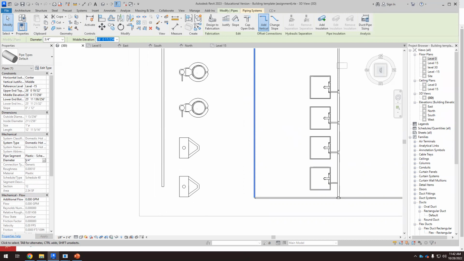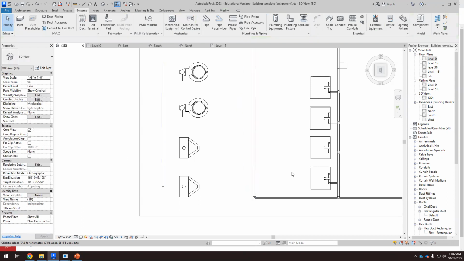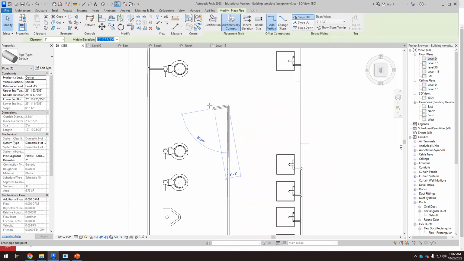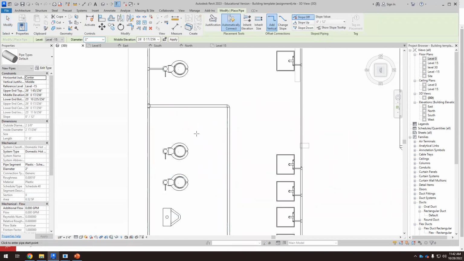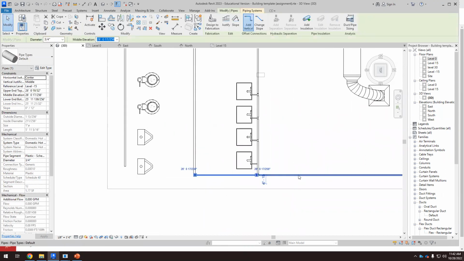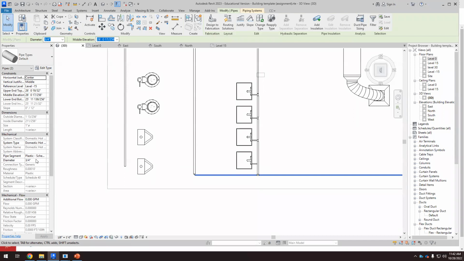It's 1. That's 2 inch. Oh, because I don't have, okay, I have 1, 1 1/2, 2. Okay, let's make it 2 inches. And then from this one, and now the rest of the pipes here should be 2 inches.